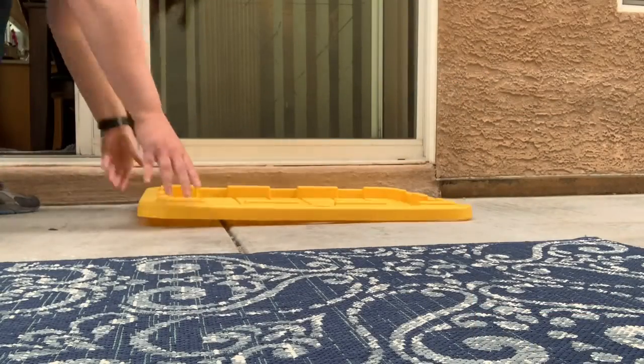But she is doing fine and she's about ready to be transplanted with all of the rest of our lovely pepper plants. So that's what this video is going to be all about, how to transplant some plants, or at least how I'm going to do it. All right, so let's get started.